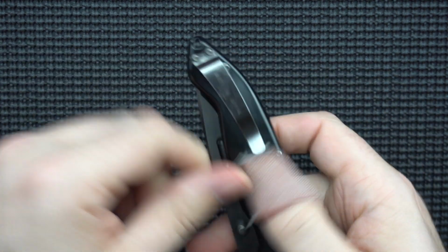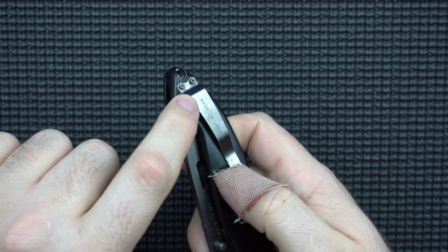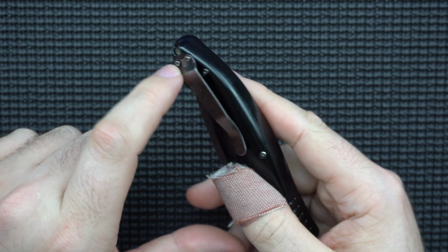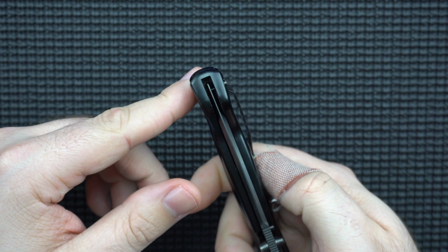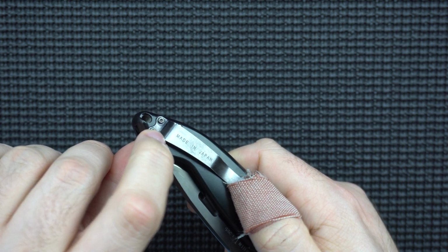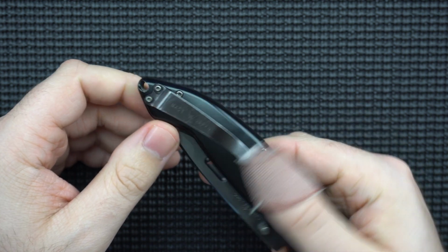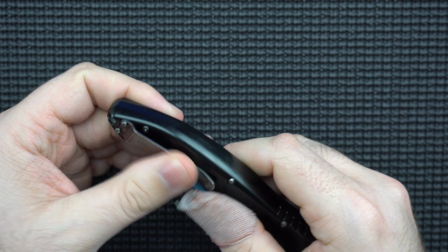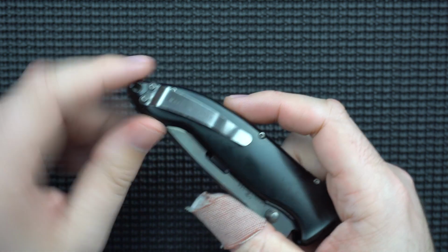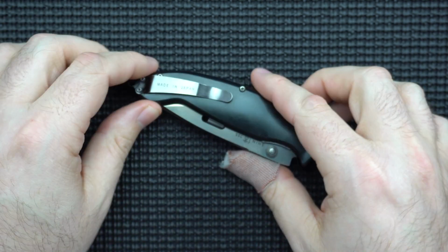Next is this clip. The clip is functional. I don't know, the hardware is exposed. It's raised up. Maybe if it was flush inside, the knife would show a little bit more effort on the clip side. I don't know. It's fine. I guess maybe I'm being a little douchey, expecting more than this. But I'm a douche, so there you go.